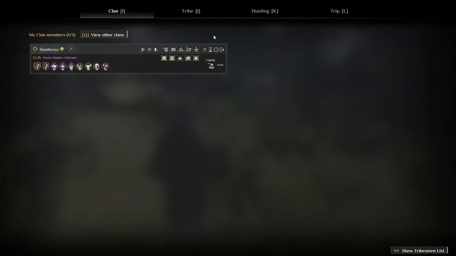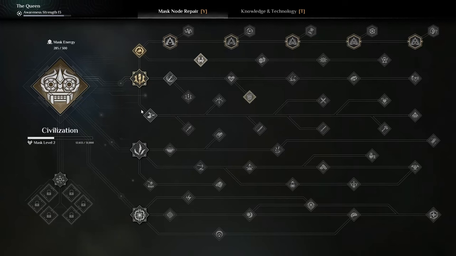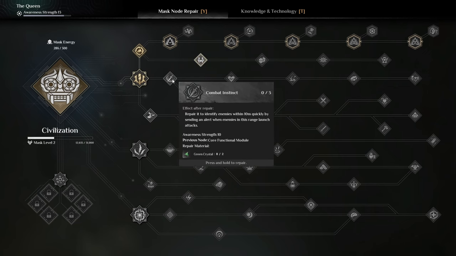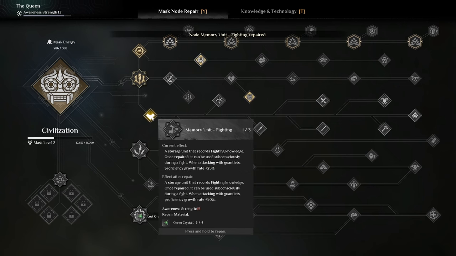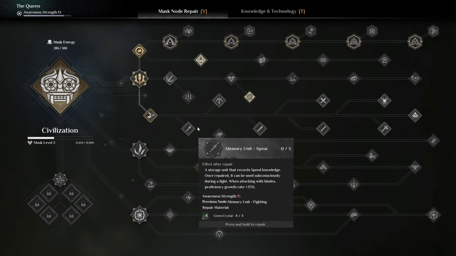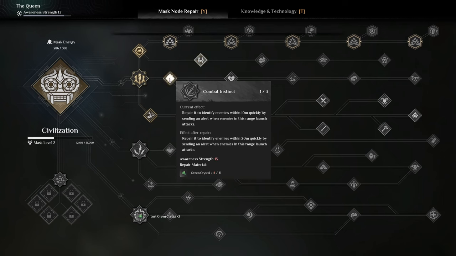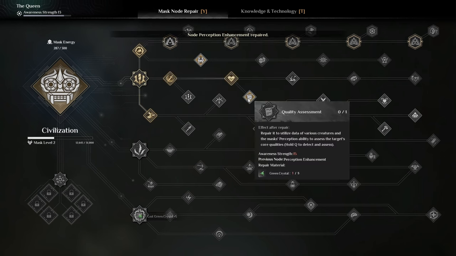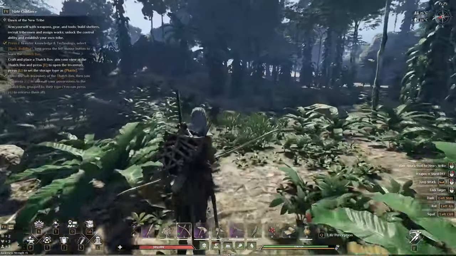Let's go in here. Not in here. In here. No. In here. We have some of those. Let's get in here, all the way into the bow. So fighting first. Spear. We need to be level 15. Okay, that one. Perception enhancement, we're gonna need that. I only have one green crystal left. We have more at the base. We'll not worry about that now.